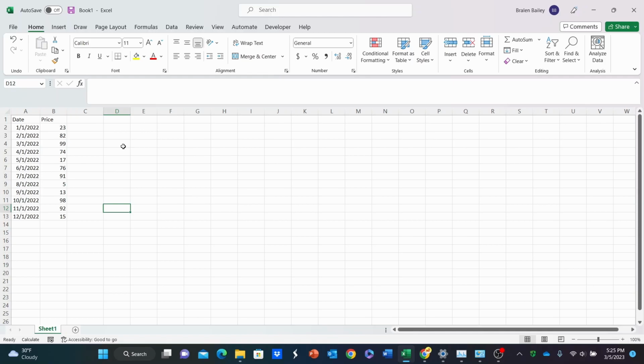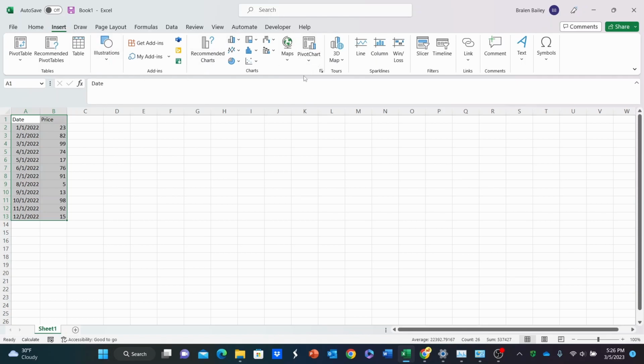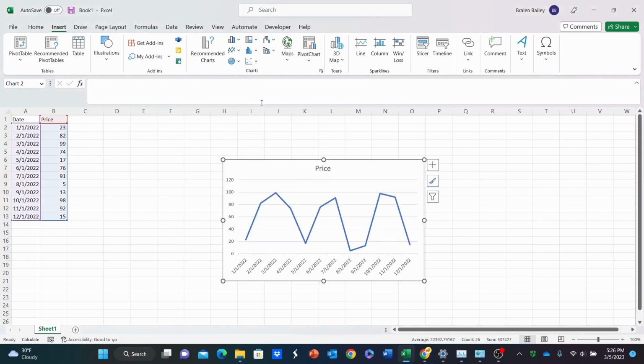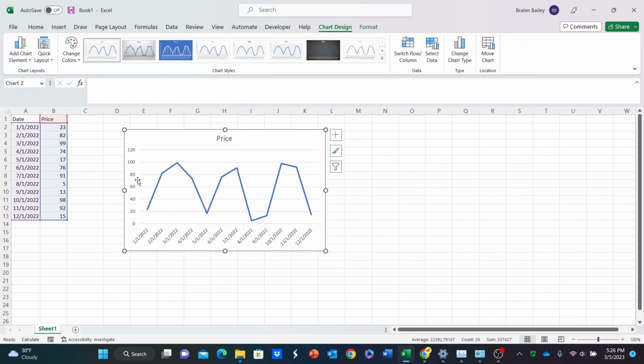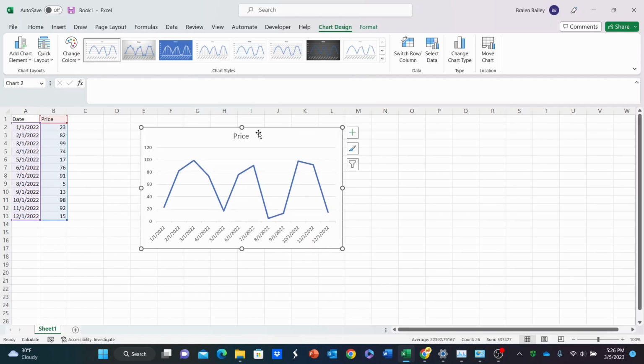Now, a good way to create visualizations whenever you have dates like this is generally a line chart. It shows how things change over time. So if I wanted to do that, something I could do, just really simple, highlight everything there, and then go to Insert up here, and then you have all of these charts, and then you have this one that looks like a line chart. So I would just click that, and boom, I have a line chart. It shows how that data changed over time from the 1st of January of 2022 to the 1st of December of 2022.